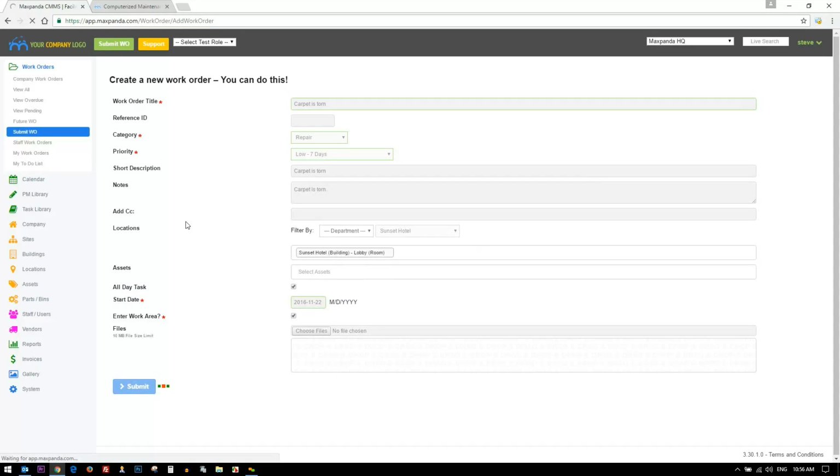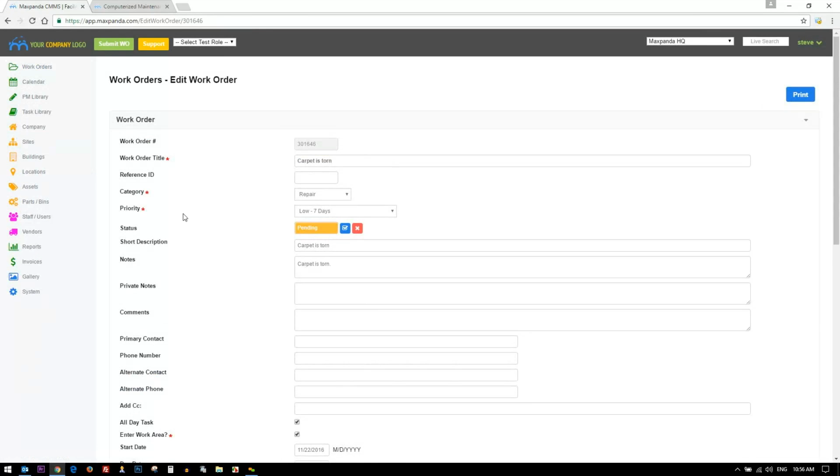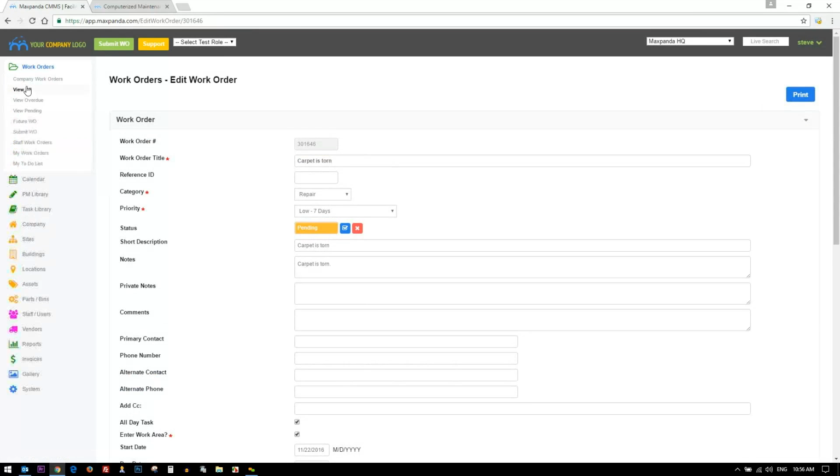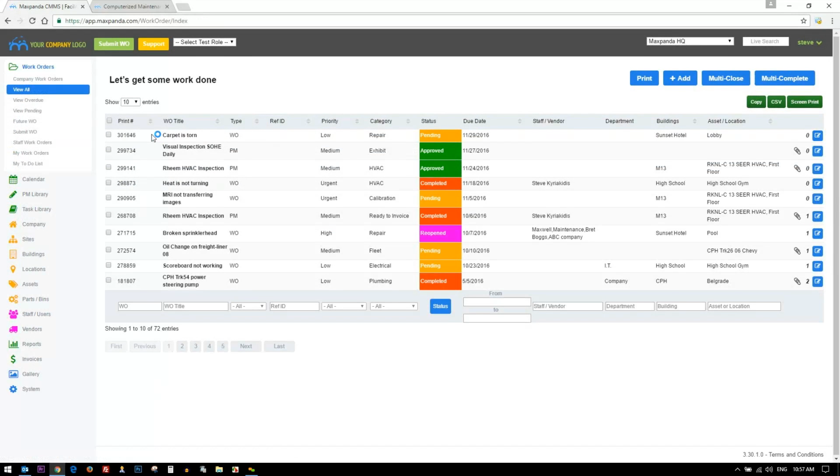So now two things are happening as your customer, the manager at the hotel, submitted a work order. And we'll start from the beginning again. We don't need to go into the work order. Two things happen. Number one, you just logged in and you saw there's a new pending work order for you to approve. Now, anybody above a supervisor role can approve the work order, staff unlimited role can approve this work order. So if I was your repair carpet guy, I would open it up and assign myself to it. Number two, you got notifications. All the company administrators received an email. So everyone's going to be alerted that there's a new work order.